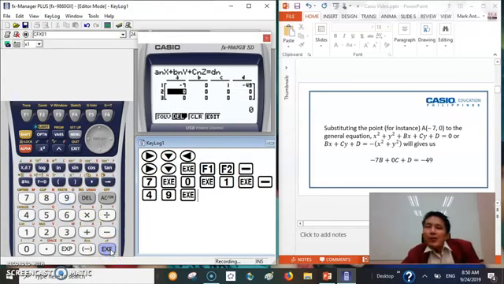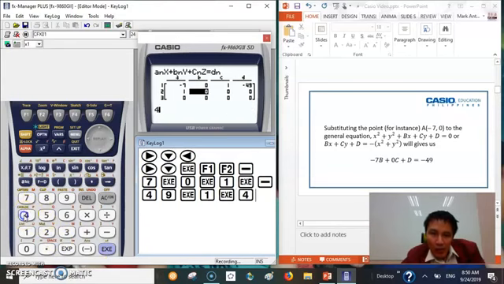Now, for the second equation, the second point is B with coordinates 1, 4. So I'm going to have 1 as the coefficient of b. For the coefficient of c, we have 4. The coefficient of d is, of course, still 1. Again, for the constant, that is 1 squared plus 4 squared, that's 17. If you transpose it to the other side, you're going to have -17.